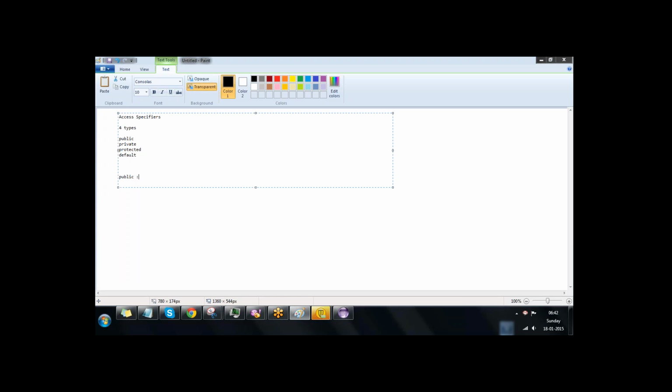It specifies availability outside the package? Yes. It specifies that accessibility is global, not only outside the package, anywhere. Accessibility is global.